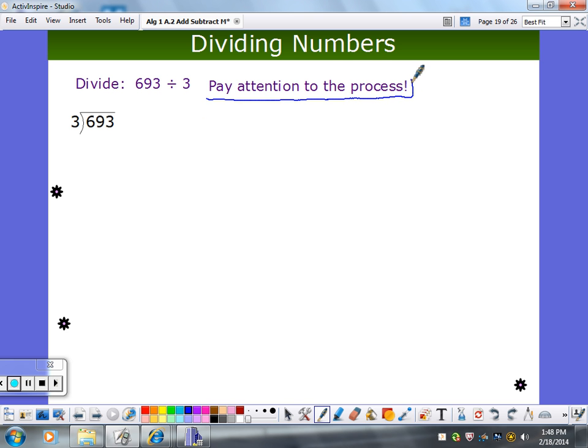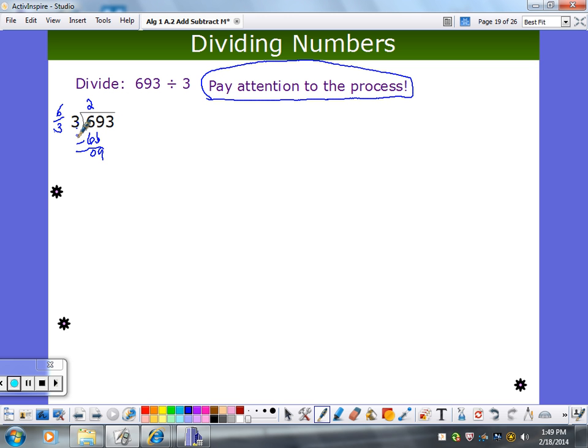What am I circling? Let's just say, how do you do this? You say 3 times what number gives me 6? Well, now, let's think about how you get that. How'd you know that? Because 6 divided by 3, you took the 6, you divided by 3, you came up with 2. And then what do you do? You multiply. You say this times this. What's 2 times 3? 6. Then what's our next step in long division? Subtract and bring down.